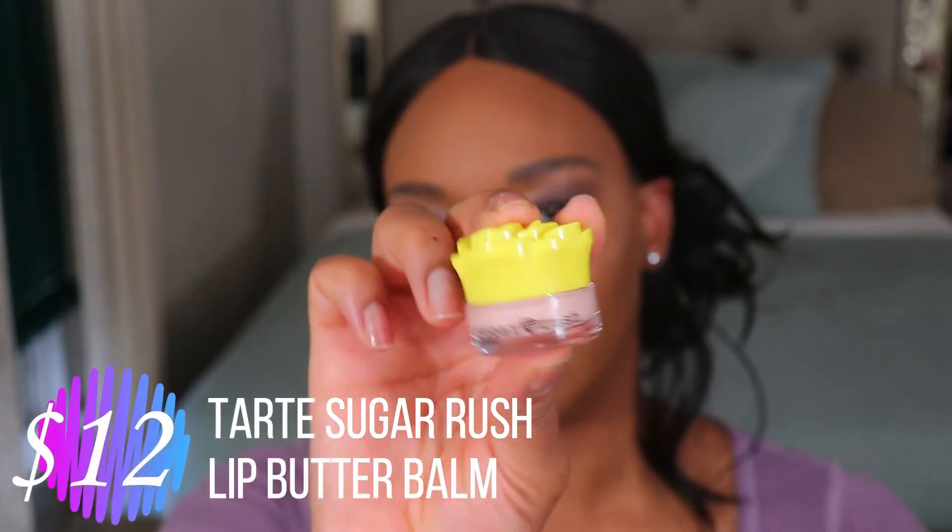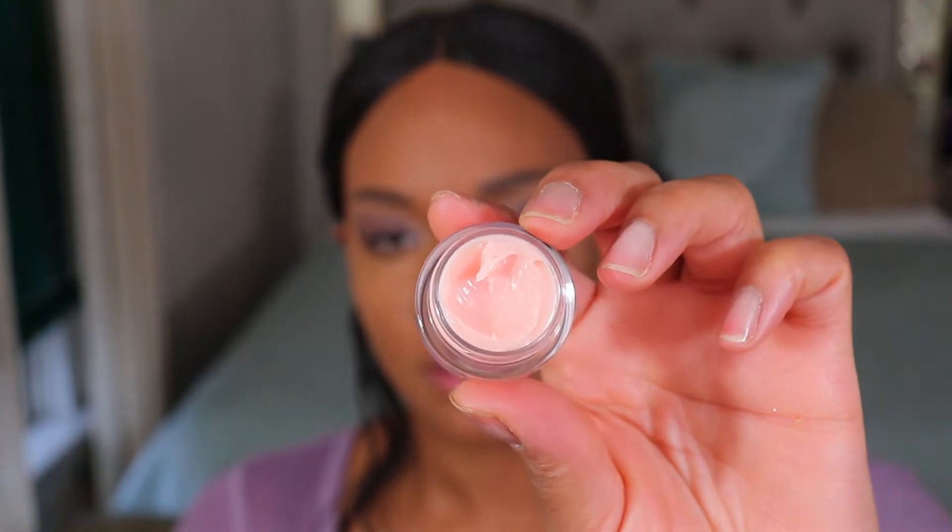So those are the two skincare products that I got that I haven't tried out yet — I'm going to try both of them out for the first time tonight. Moving on, this next product is also skincare: this is the Tarte Best Bud Sugar Rush Lip Butter Balm. This is what the packaging looks like — I do think that's really cute, it has like a little flower on the top. I did put some of this on before I started my makeup. Right now my favorite lip butter is from Burt's Bees, and I've only had this on my lips for maybe about an hour, but on contact it felt a lot better — more whipped and more smooth than my Burt's Bees one, not quite as waxy.